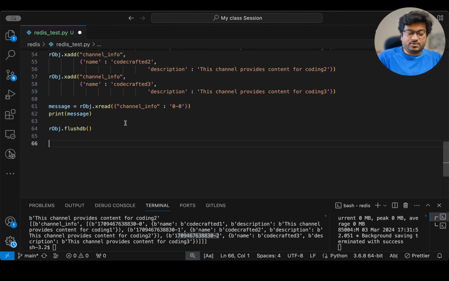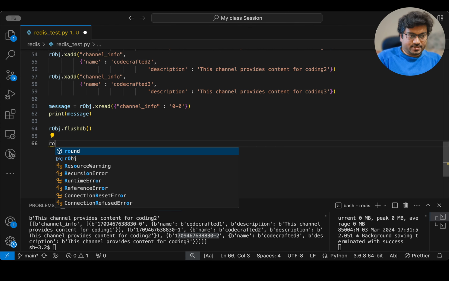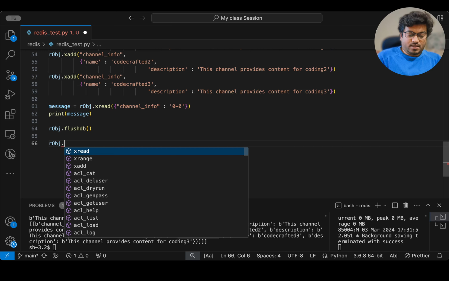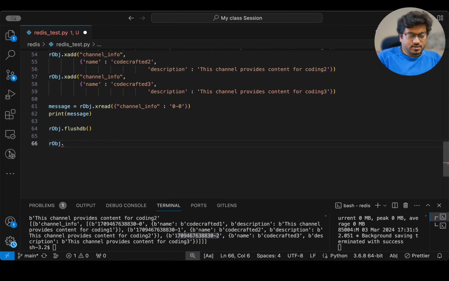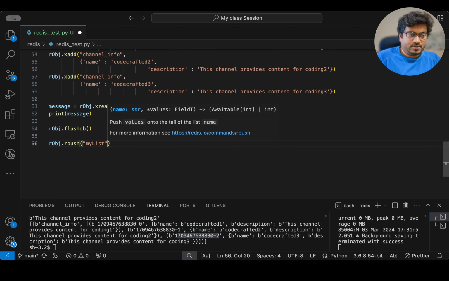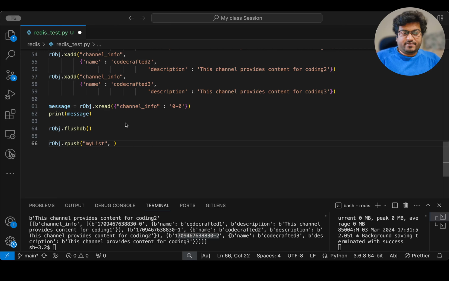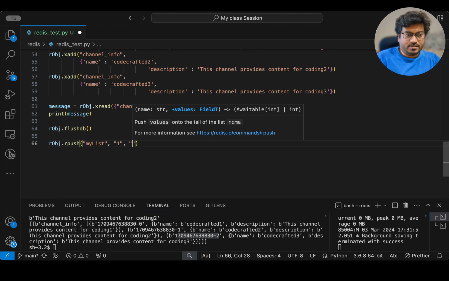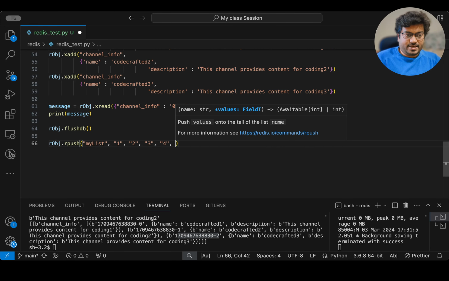So let's do this. Our object, I have my list stored, sorry, r push in which my list, and then I need to provide the values, for example 1, 2, 3, 4 and 5.